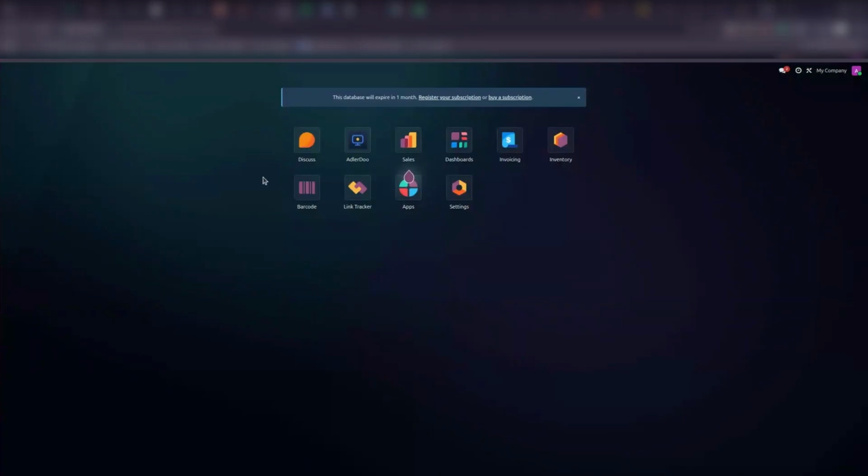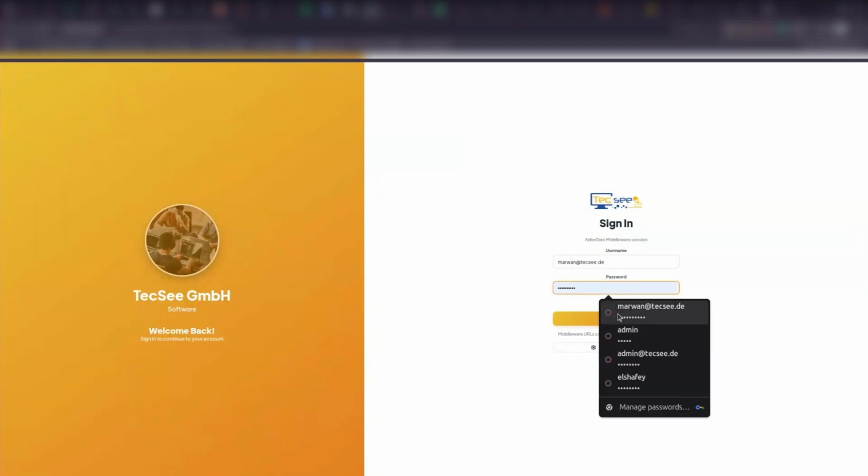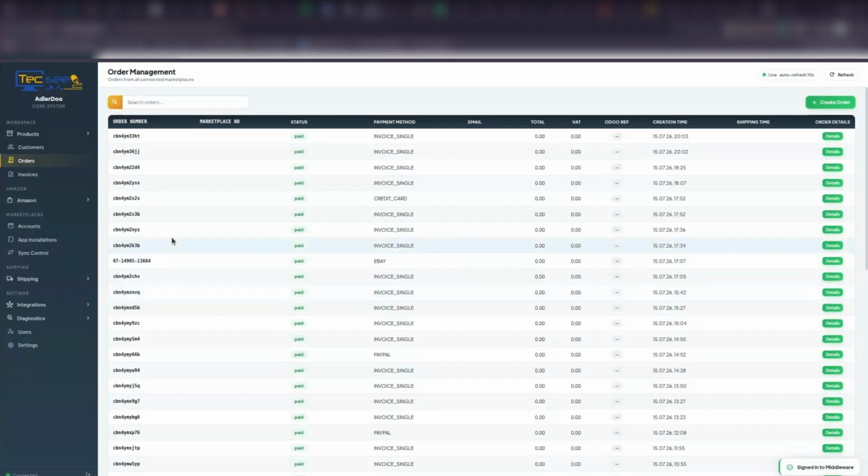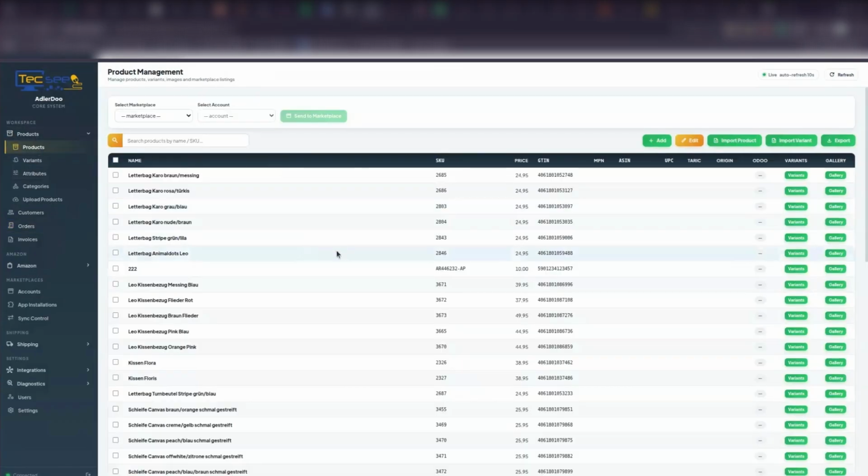Welcome to this demo. First, we log into the Odoo system. Once we enter, the Odoo menu appears, as mentioned before, for the Odoo system user. From here, we are redirected to the login page. We log into the system, and all of this is part of the Odoo environment.